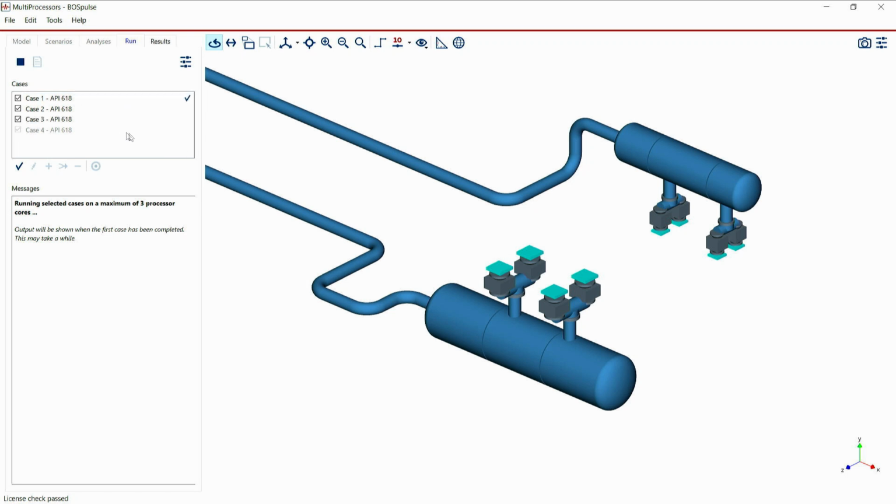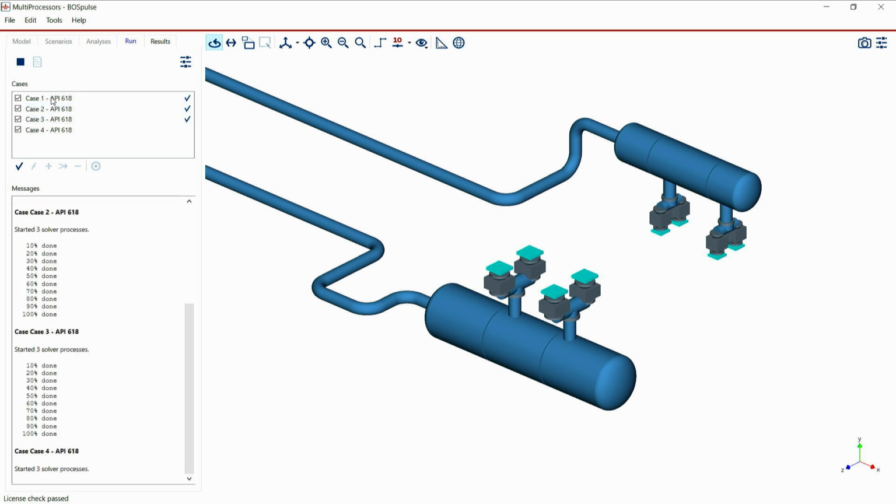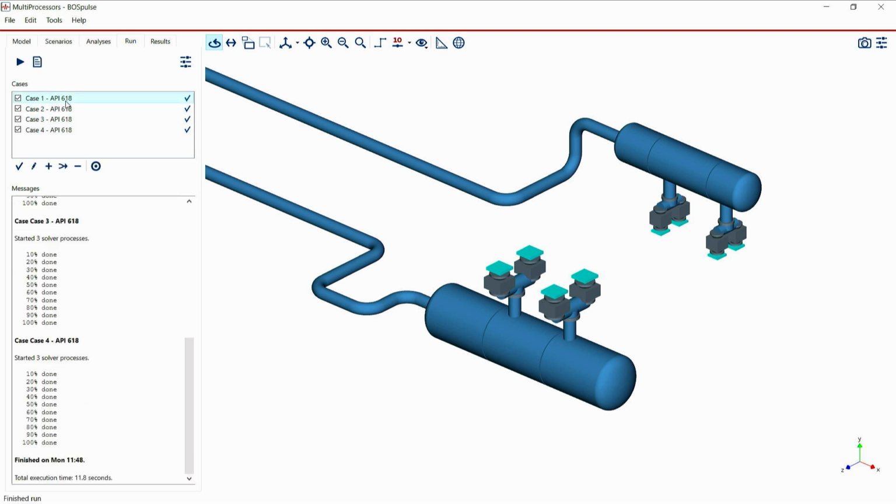So running these cases, you'll see that they will start simultaneously on multiple processing cores, and each of these cases itself also includes a parameter study, so multiple simulations at the same time.